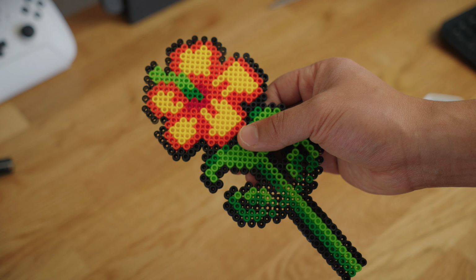Then we have our Mario hibiscus plant already, looking pretty good.